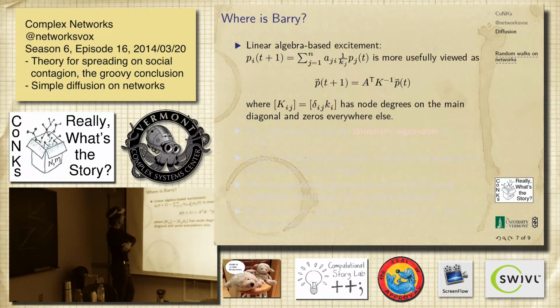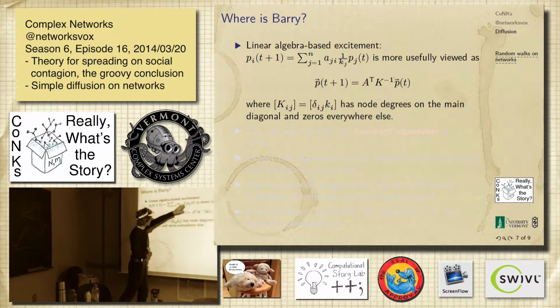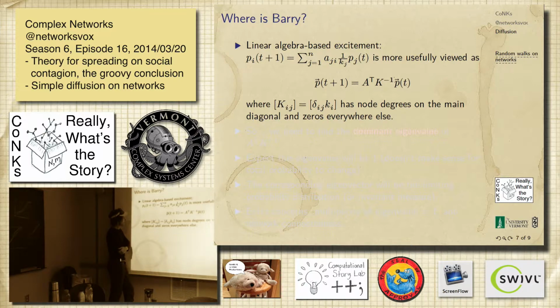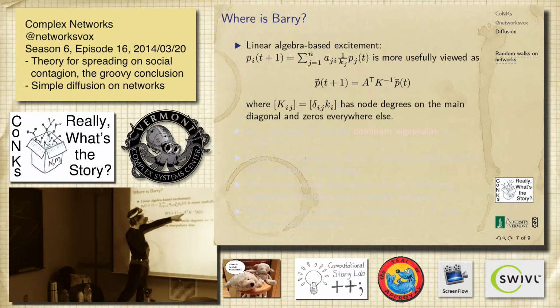Linear algebra, yes. Okay. So we have this equation for our probabilities. So we can write it like this, actually. So we'll end up with J_ji instead of A_ij. So that's J transpose. And this little sneaky guy, because it's 1 over K_j P_j, we can make that out of a particular matrix here, K, where K_ij will be, in fact, just the degrees on the diagonal. So the inverse of that is simple. It's the 1 over the degrees on the diagonal. So that's going to do the right thing, right?